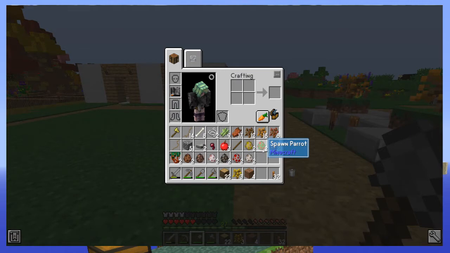When I was last playing SevTech, I had a villager that was stuck in the ground to protect them, and I had 2 parrots. After like an hour, I came back from doing pathing and stuff, and there were like 6 parrots, and I was like, what the? And they were all surrounding this villager.